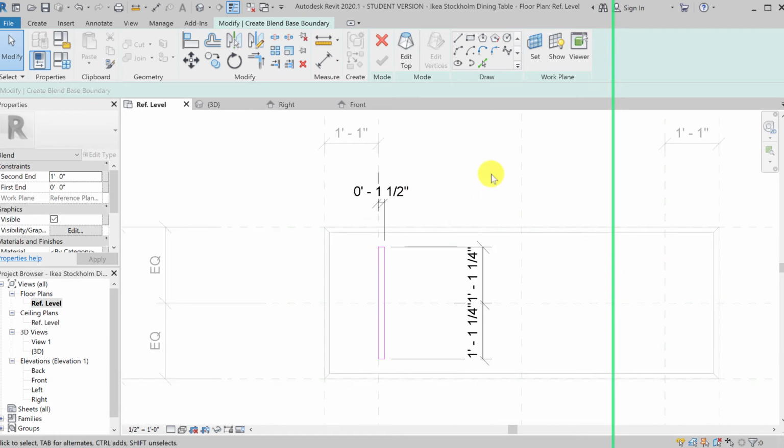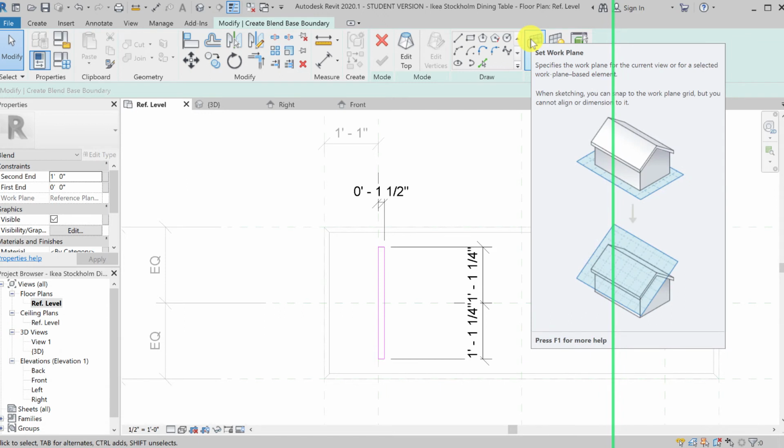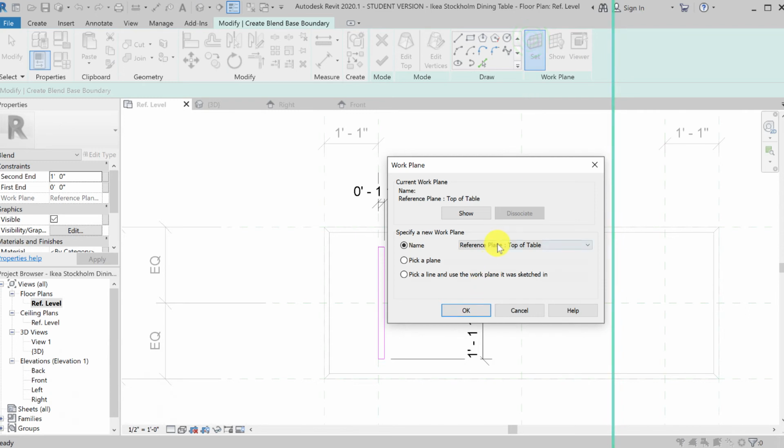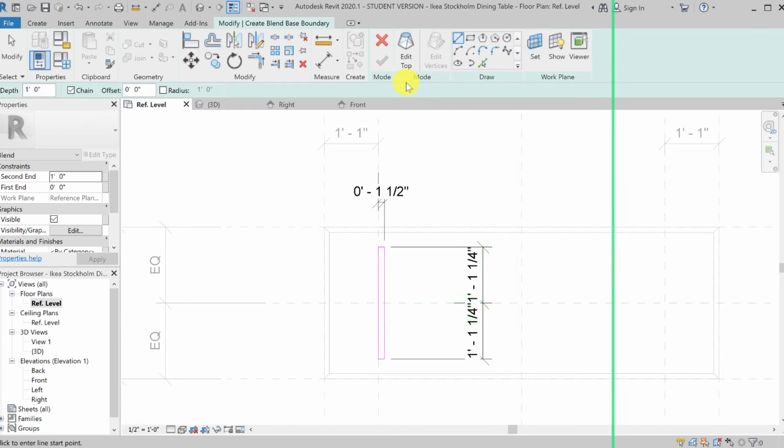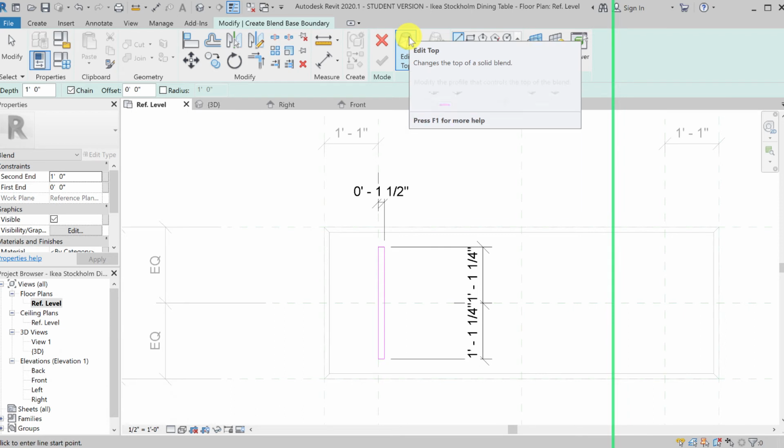So now we're done with the bottom profile, but before we can get out of it, let's set the work plane for that bottom profile. Since this is the bottom, we want to set it to the base reference plane. So I'm setting this here, and the reference plane here would be the base, and we can OK out of it. Now that we're done, go ahead and edit the top profile.